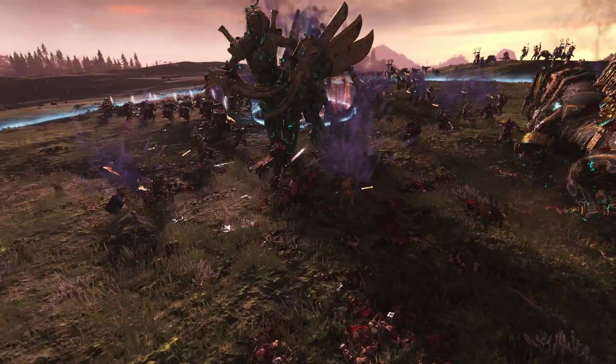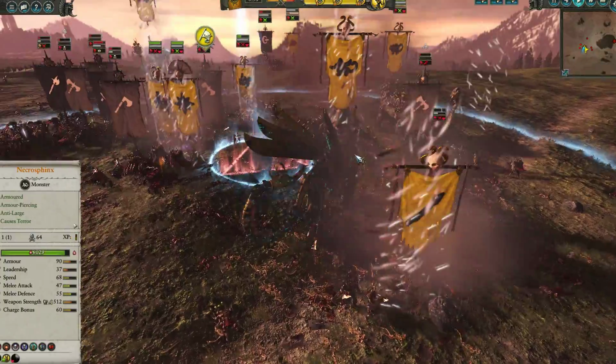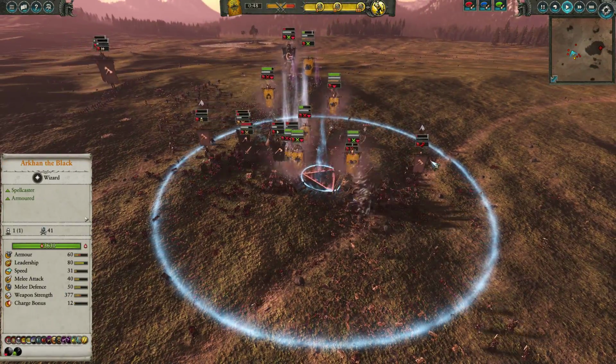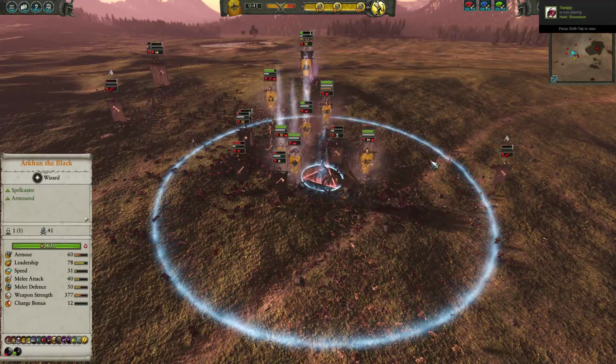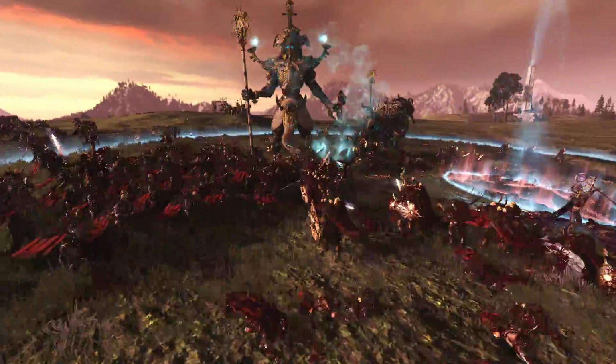Another Soul Blight being dropped from my opponent, but at this point, it's honestly not going to be enough to pull things back in his favor, obviously. I do think Chosen with Halberds are a must in this matchup. They would be able to help counter something like this. Of course, Marauders with Throwing Axes would also be very useful here, although they are somewhat vulnerable to Skeleton Archers.